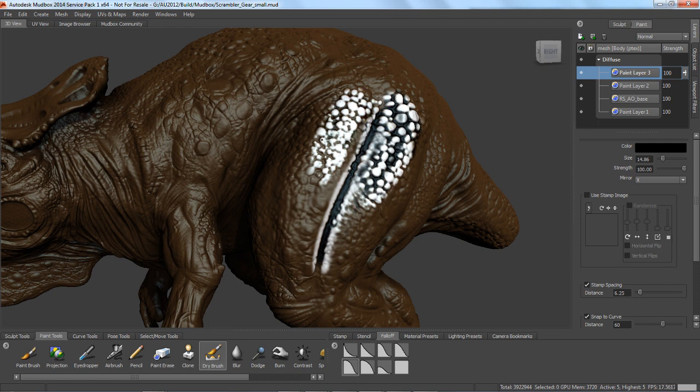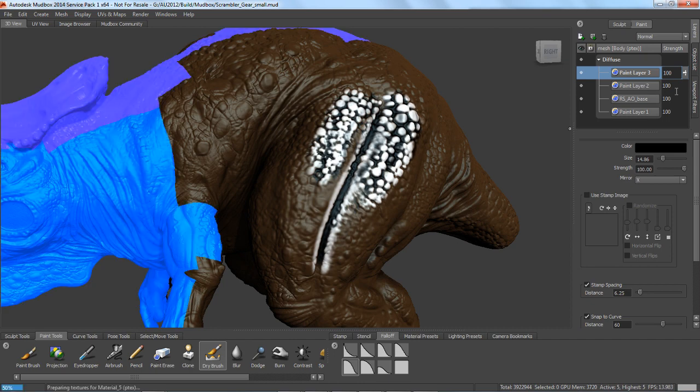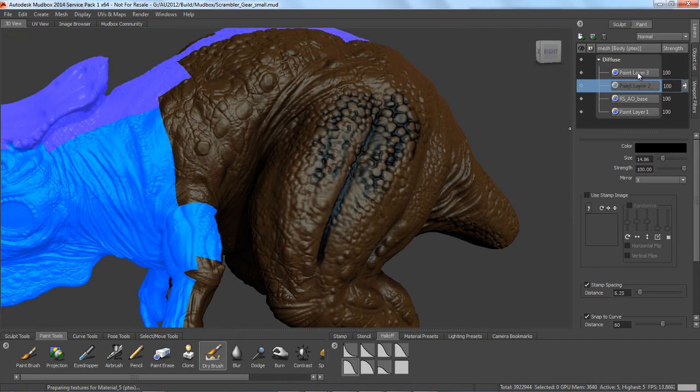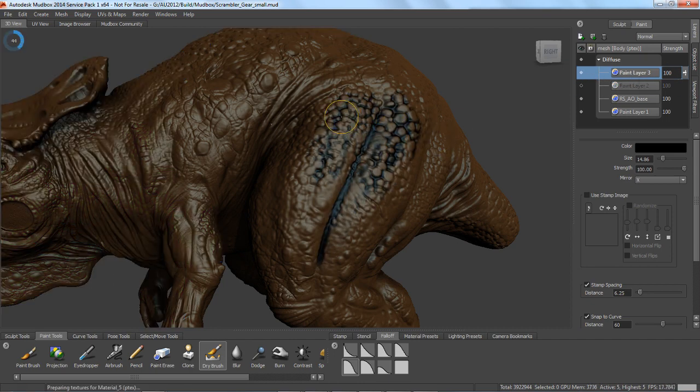But here's something cool with this now, right? So I've just grabbed the lower areas. We have the upper areas. Of course, I can adjust the opacity on this if I don't want it so opaque. Let's actually turn that one off. And you can see now that we're really highlighting those scales just by grabbing the lower area.